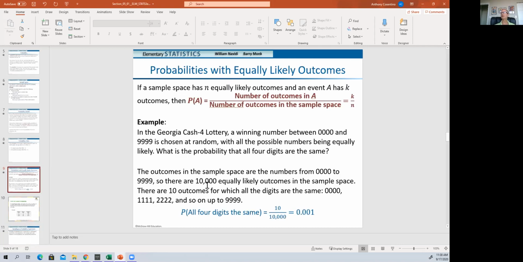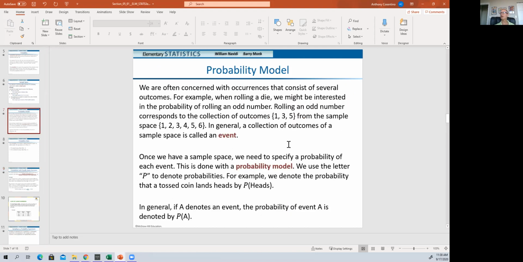And so here's the formula for the calculation, where you have the number of outcomes in your sample space. And that's typically the number n. And we've used that n in our statistical calculations as well. And what's in the numerator is the number of successful outcomes. And that would be k. And so to do a couple calculations, let's do one right here.